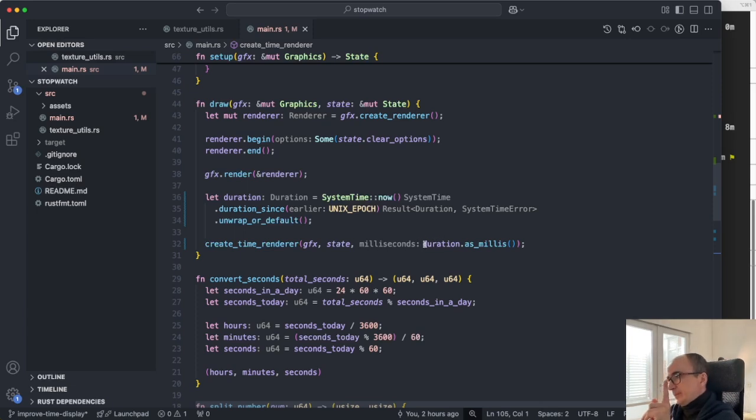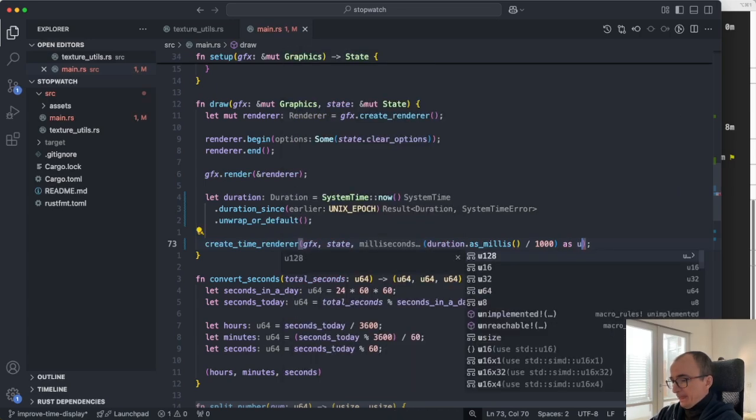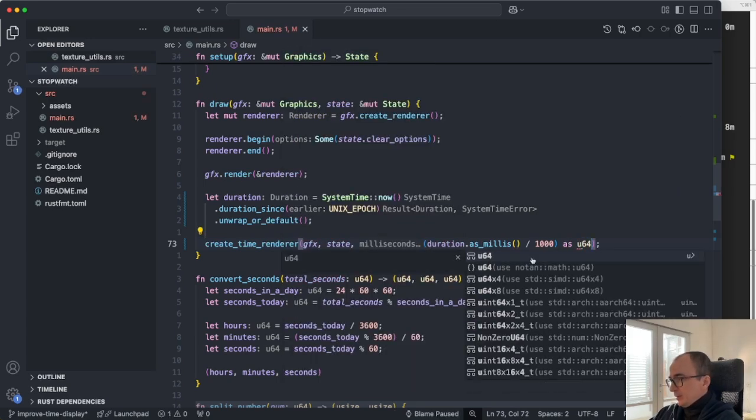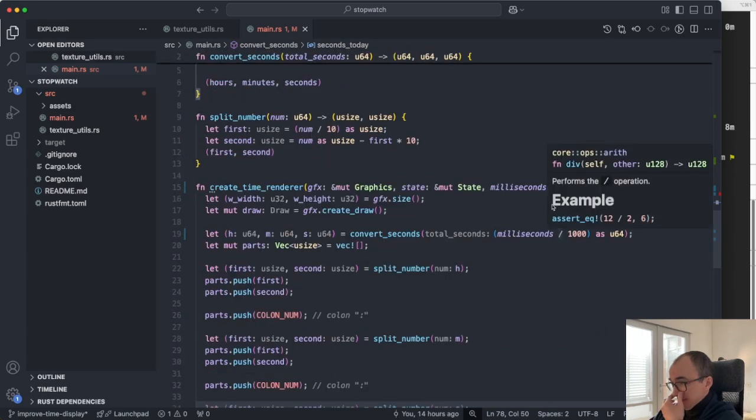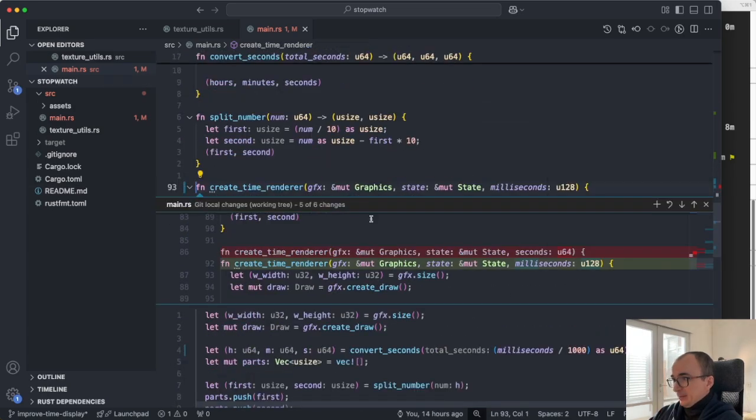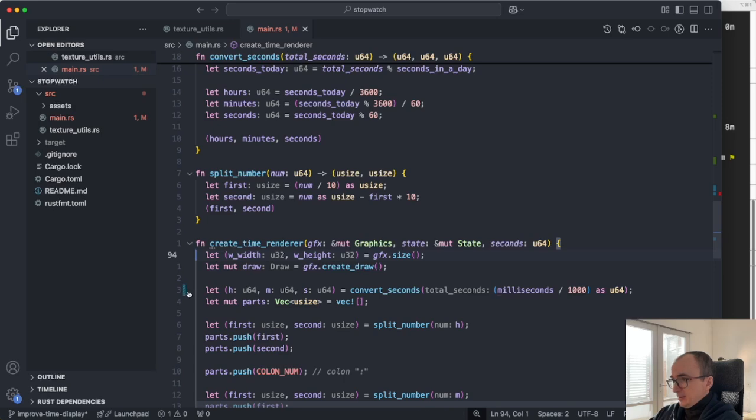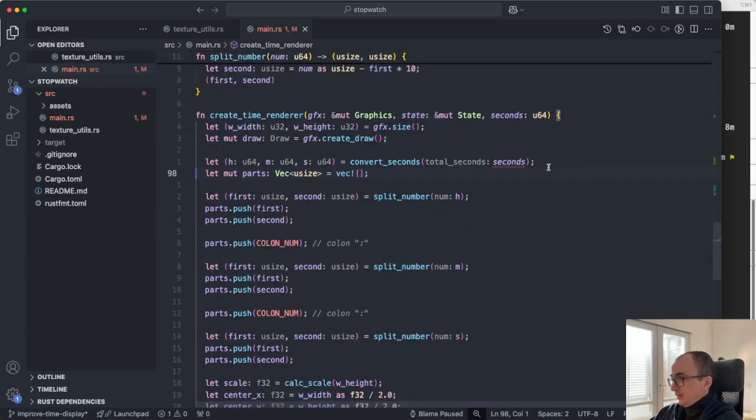You know what? Let's first of all convert it to seconds here, because I don't want it to be bloated in my function. I will convert it back to seconds, U64, and then I will use it here.